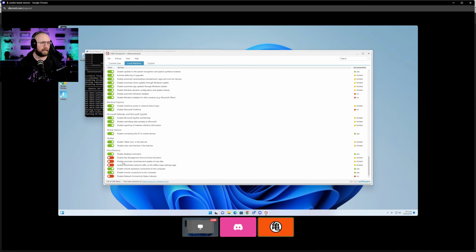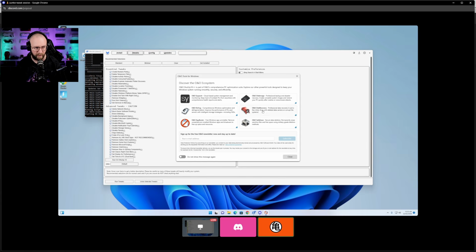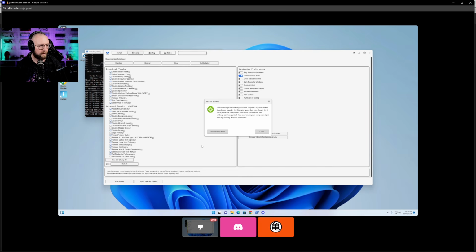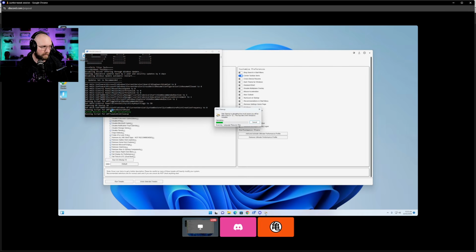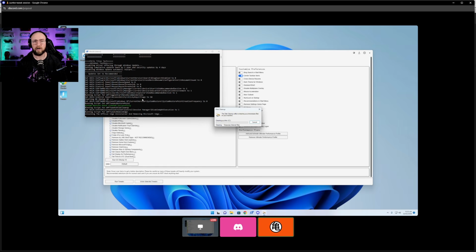All right, so you can just hit X on this now. Hit close. Close it. Hit OK. You don't have to worry about it. We're not going to open it again. Hit close again. Not yet. Now hit run tweaks at the bottom left. If you click on that black window in the background, you can watch them run in real time. So we created a system restore point. We're going to run through disk cleanup. And once this is all finished, it's going to say tweaks finished, and we're going to restart our PCs.